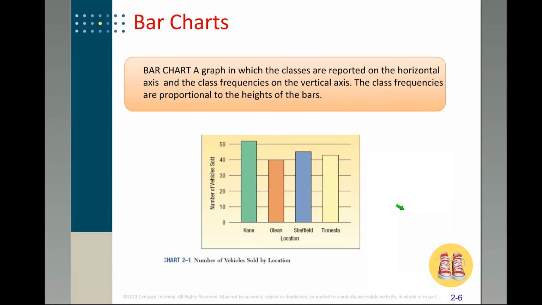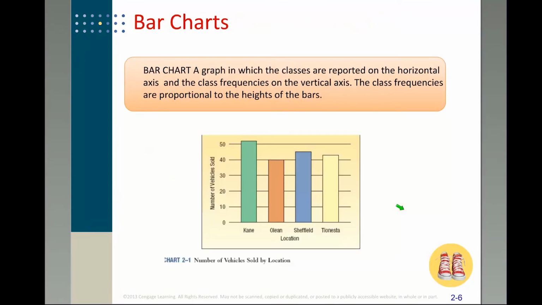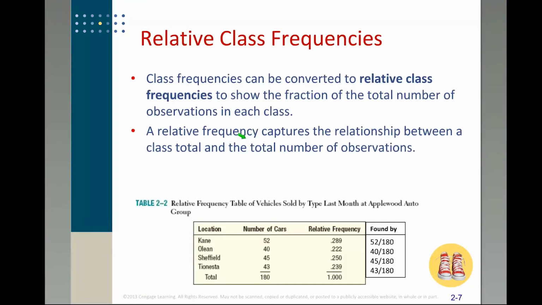Now the next tool is called a bar chart. Actually, bar chart usually is used more often than the frequency table. The reason being the bar chart reflects the frequency table, first of all. Second, it is more direct. Visually, it is also more pleasant to look at because you can use different colors and you can tell right away that, hey, this location sold the most cars among the 4 dealerships. Okay, so that's a bar chart.